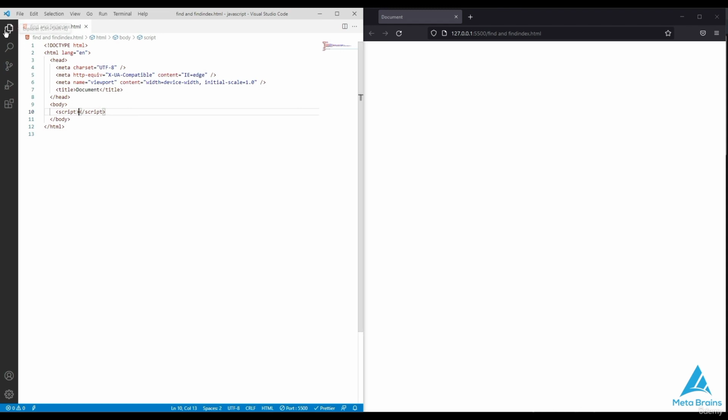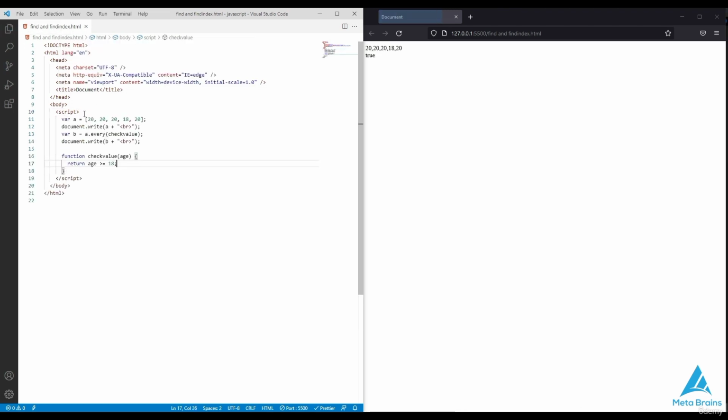Okay, so now I have these values as you can see in front of you. I took this code related to the last lecture, which we used in some and every. So let me show you what I'll do. I'll put a find here. I save it. Now, as you can see, it's printed the value greater than or equal to 18. It's printing the first value.